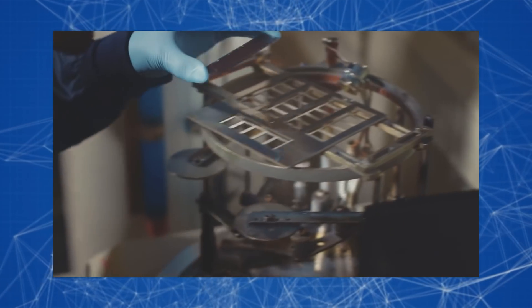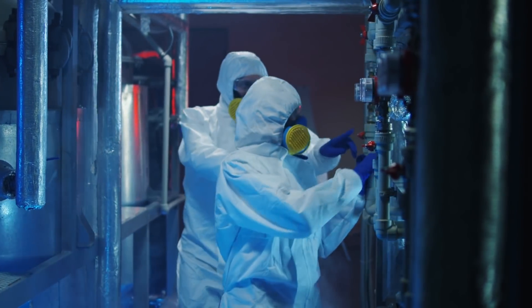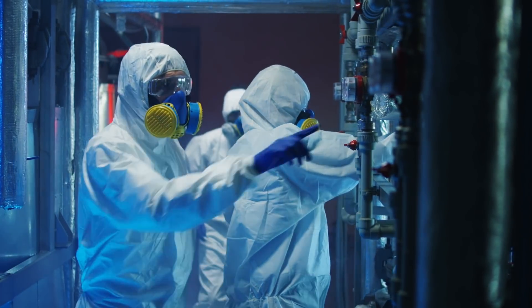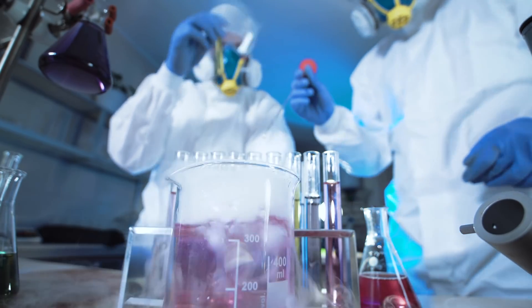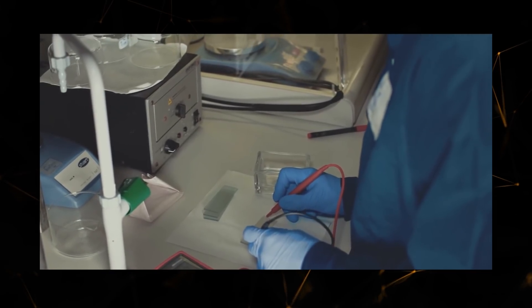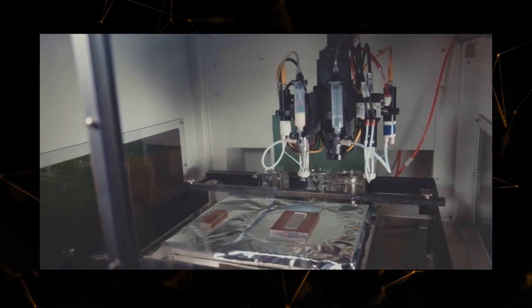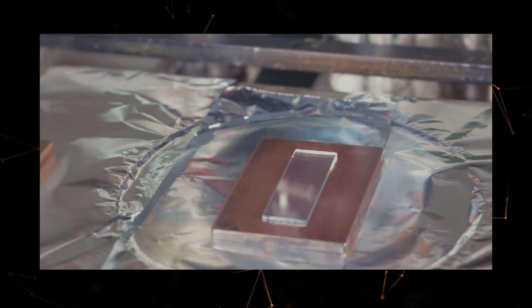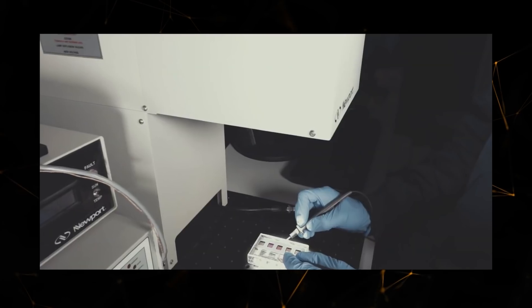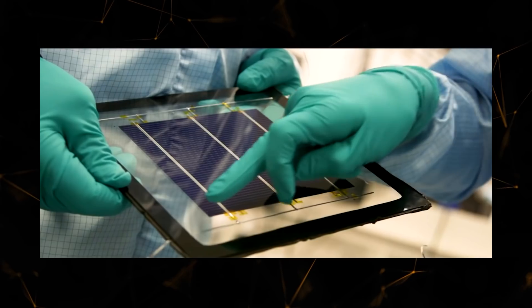This was primarily due to the rapid self-destruction. At first, scientists even had to run from one room where they created perovskite to another where they tested it, in order to have time to collect data before the substance self-destructed. This was because the new substance reacted very strongly to moisture and air. Moreover, problems arose with an increase in the coverage area. With small sizes, photocells with perovskite showed very good efficiency, but with an increase in size, the efficiency dropped sharply, up to five percent, losing out to traditional solar cells.